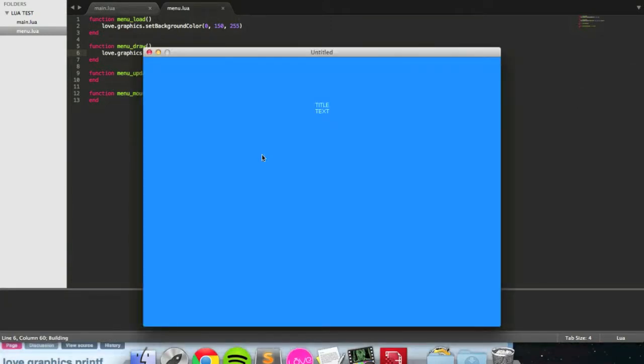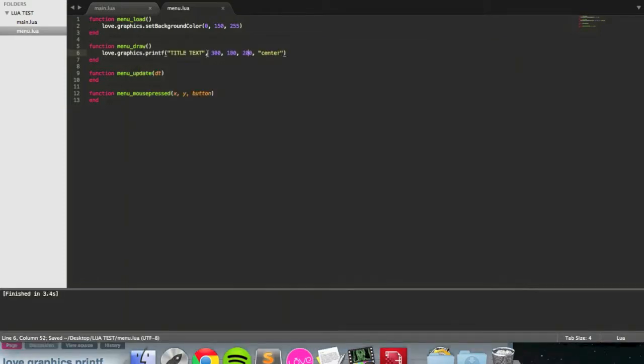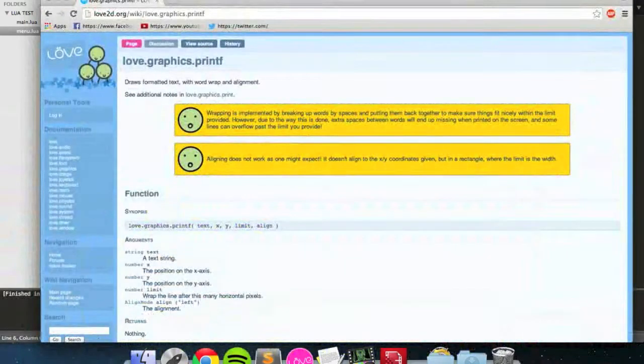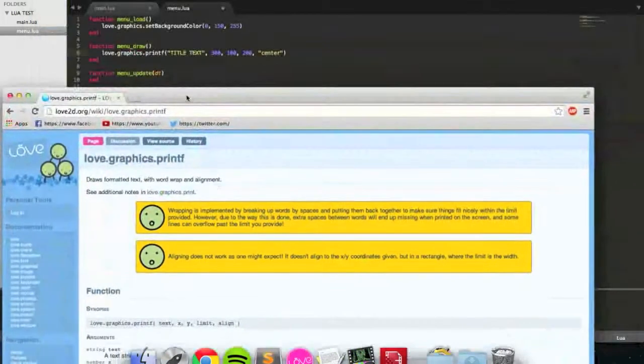To build this, we can see title text. It's wrapped down the middle because we have our wrap as 0 and it wraps per word. We don't want it to do that, so now what I've done here is I've changed the x to 300 and changed the width to 200. Essentially, that's created a rectangle that starts at 300 and goes over 200 to the point 500. In the center of that is the point 400, which is actually the very center of the screen, and thus the text gets centered in the middle of the rectangle. It's a very weird system, but if you fiddle around with it enough, it should eventually work out.